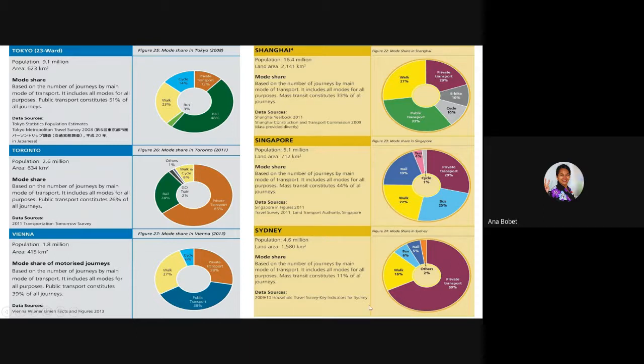Okay. Now sa Sydney, Australia, and mas grabe ka worse. Kay private transport is 69%. Very few would walk, very few will go to buses and railway. So people would tend to drive on their private transport. Similar to Toronto, but grabe lang siya kay 69. And then sa Singapore, it's nice to look at because it's almost proportional, no? 29% private, bus is 25, walking is 22, railway is about 20, that's 19. So if you look at it, medyo siya proportion.